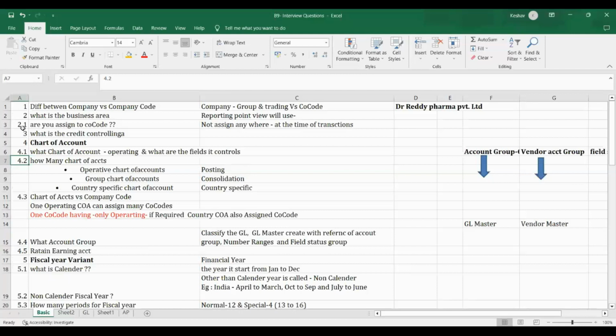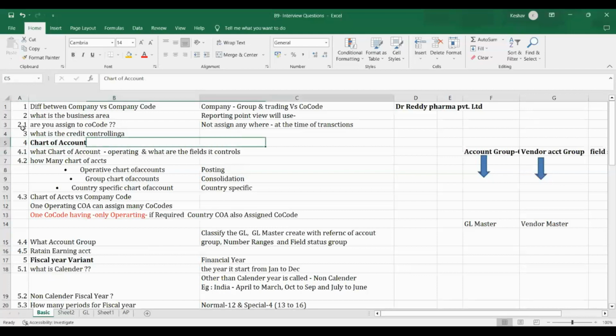Take a vendor invoice. We post the expense as a debit. For the vendor, we use the vendor master, but indirectly it is linked with the reconciliation account of the vendor. When you post to the vendor, the value flows automatically to that GL master, which shows in the balance sheet. The meaning here is that without GL masters, not even a single line item posting happens. To post any transaction we require GL masters, which is very important.